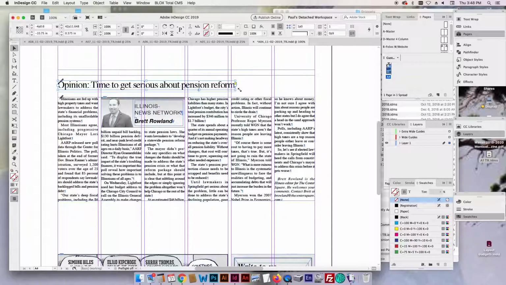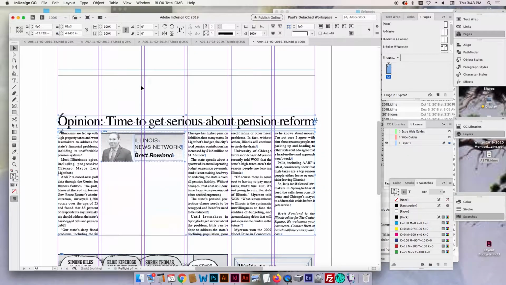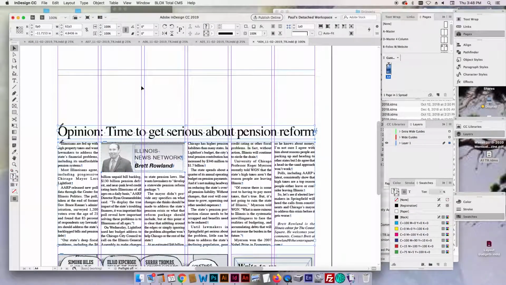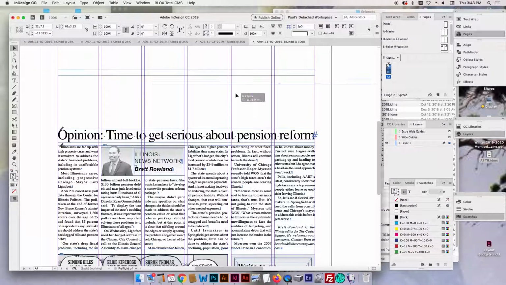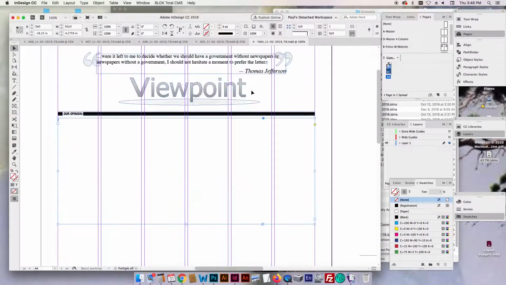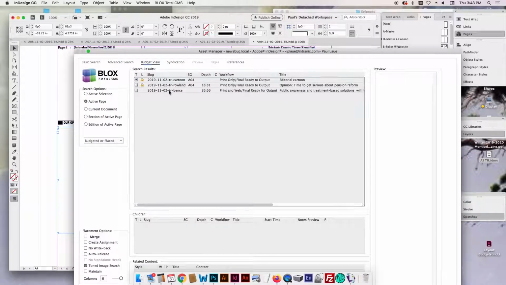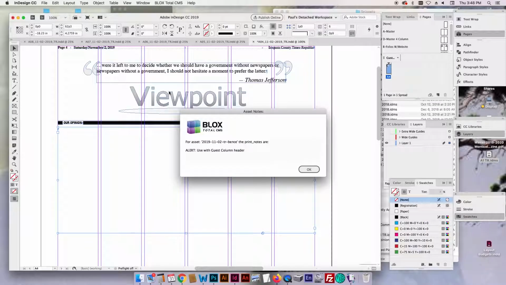And I think that headline can be bigger. There you go. Now it's the entire width of the page. So now that I know how big that story needs to be, or that article, that column, I'm going to just tuck it down in the bottom. So here I am at the top. There's a text box there that I can put a story in. So let's go over and see what's available. There we go. There's something right there.